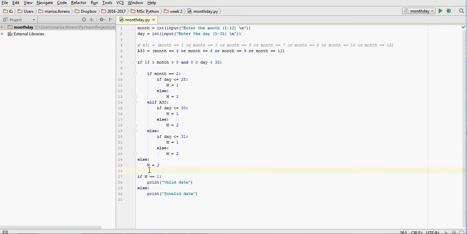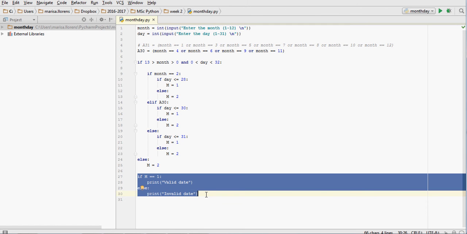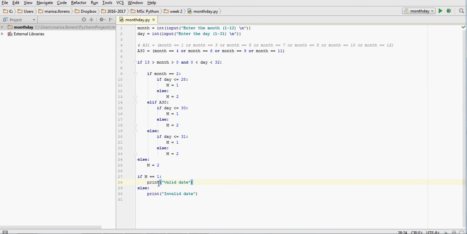Now the user cannot see if their date is correct or incorrect yet. We need to convert our internal code of M1 and M2 into a message, and we do that with this small little if statement. If M is 1, valid, print it, else print invalid. Okay, so by using this variable I am saving having to retype the same message in different places of the code. Here, here and here we will have the same message, and here, here, here and here we would have the same message.